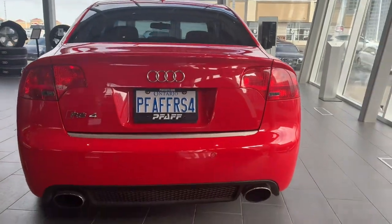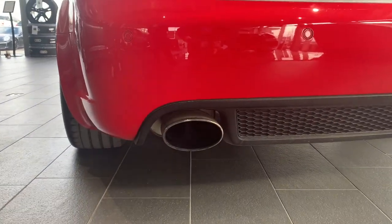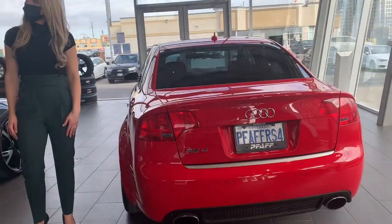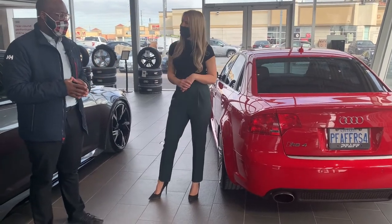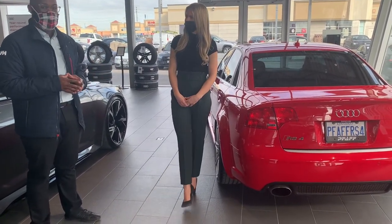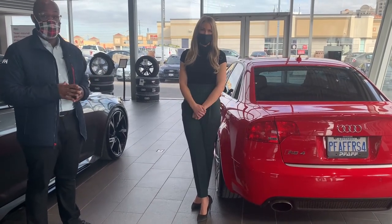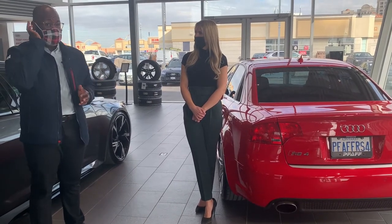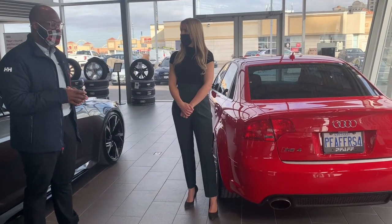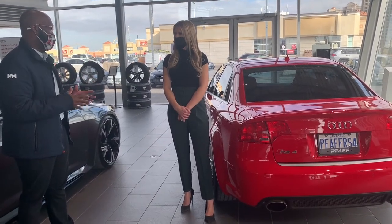The big thing is the exhaust — you'll notice that oval design from this car, which has kind of started a trend for all the RS cars. If you look at all of them, they have that nice oval exhaust, which is very reminiscent of Audi Sport and the RS cars. This car is very rare. A lot of Audi fans know it when they see it, and one gentleman came in and said this is hands-down the best car Audi has ever made. The one thing that will stand out on the street is how wide it is — that's something that really sets the RS cars apart from all the other Audi lineup cars, how aggressive they look and how wide the fenders are, continuing all the way up to 2021.